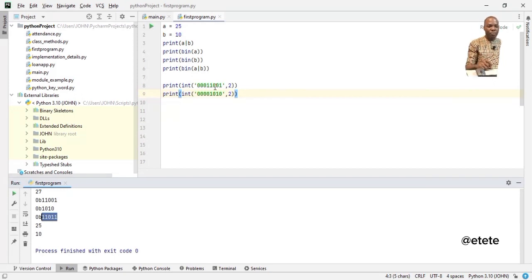Now this one is bitwise AND and bitwise OR, because bitwise is actually used at the hardware layer. I mean, because it's dealing with converting it to 0 and 1 and then bringing out your output for you. So this is what I have to show you in the operators.